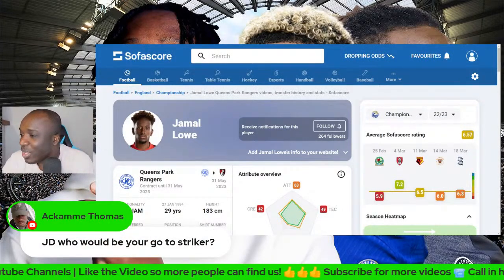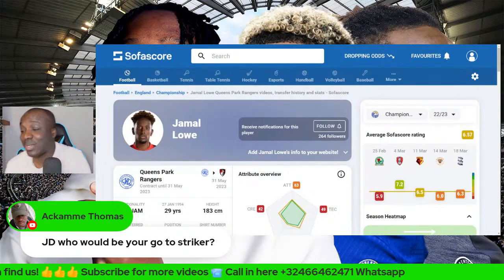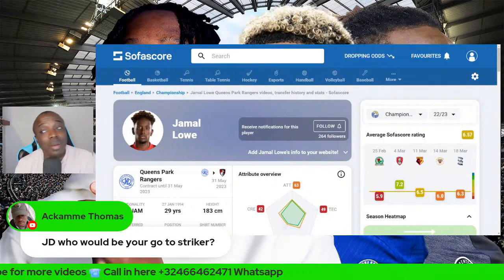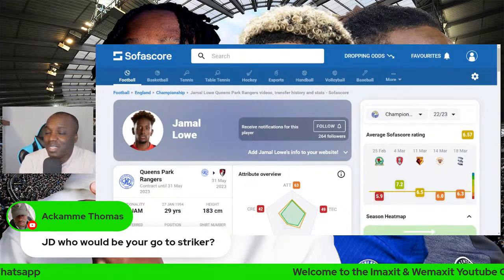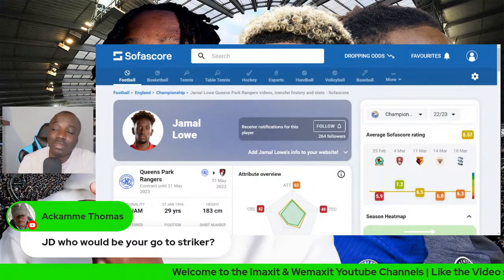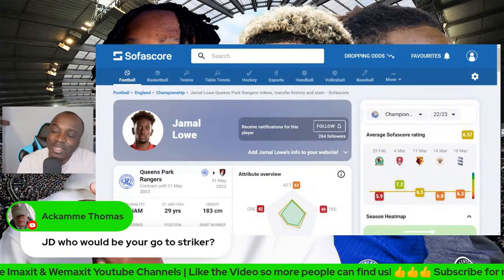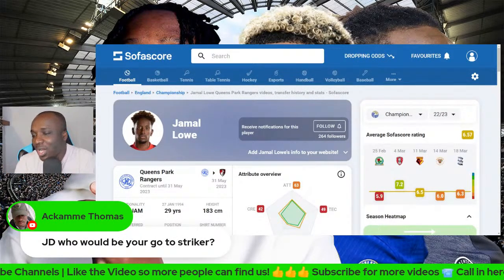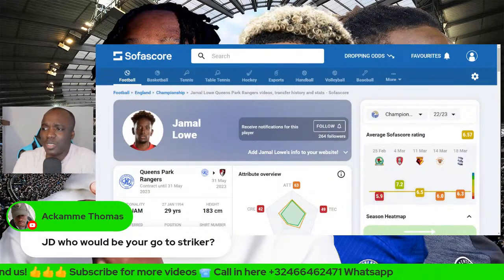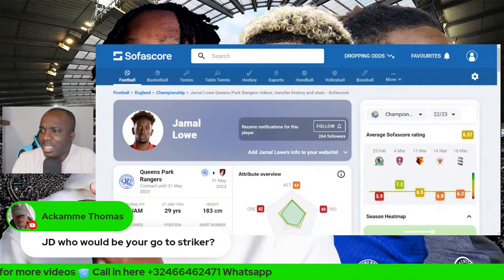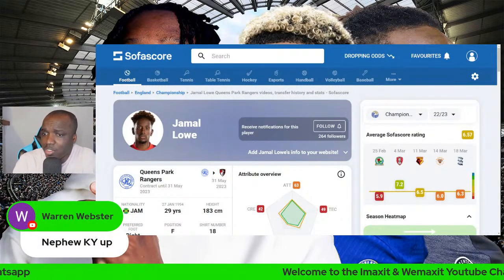JD, who would be your go-to striker? Well, we were getting to that because we're showing all that, and maybe this is a good way to show other guys that if you keep on working and banging in goals, maybe you might get called. And at the same time, showing the fans that if the players are not in form, it's very hard for the next man banging in goals left, right, and center not to get called. And you can't be complaining if that man banging in goals left, right, and center is playing for a smaller club and he gets called. No, because if the next ones ain't doing anything, you have to reward somebody that's doing something.